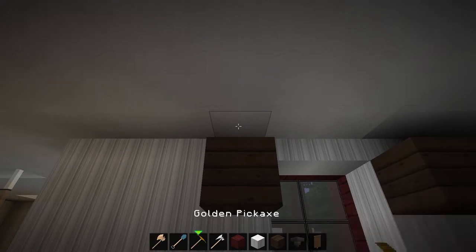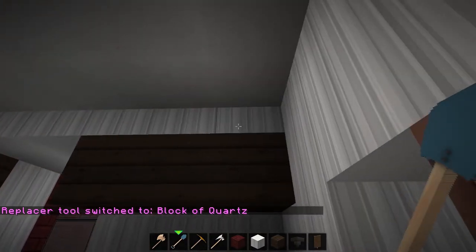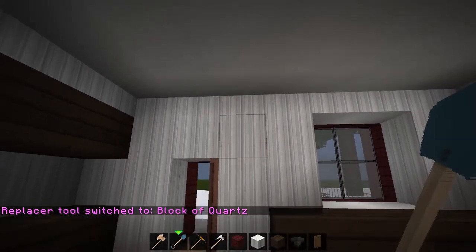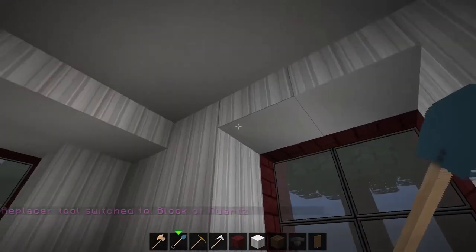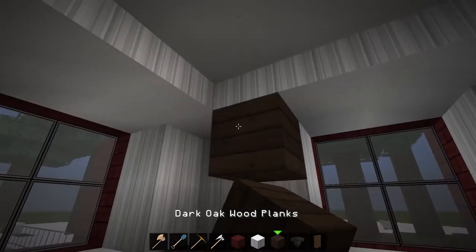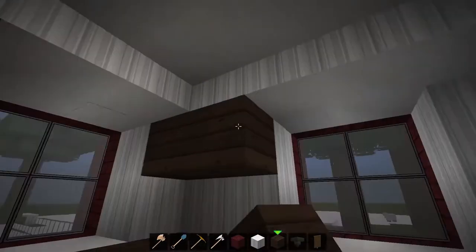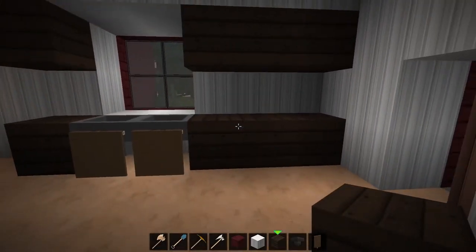What do we got here? Oh, so that is going to be that. So they have this going along up there, like so. And they also have it, they're going to put it up here because there's the upper cabinets that stretch along this whole wall as well. Just like so. Like that. See, it's already kind of filling out.